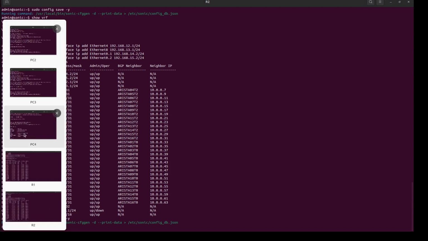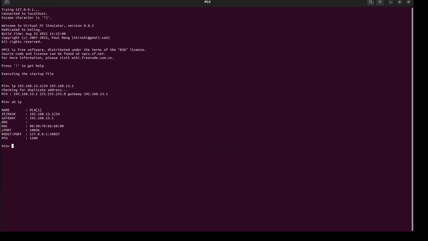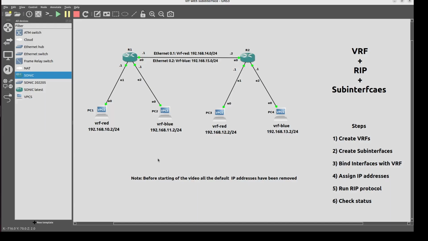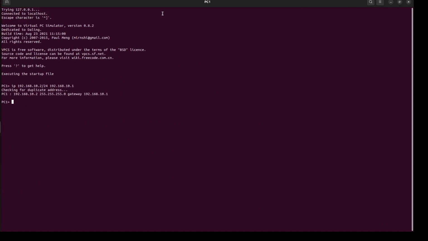Now I will go to the PCs and check the status of IP addresses. I will go to PC1. I will assign IP 192.168.10.2/24, with gateway 192.168.10.1. Now I will check the status of the IP address by using the command show ip. So the IP address has been assigned.